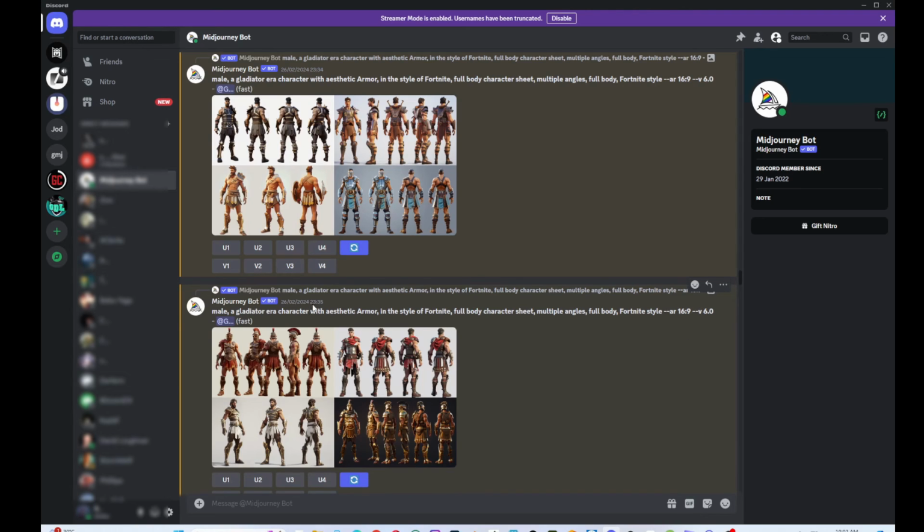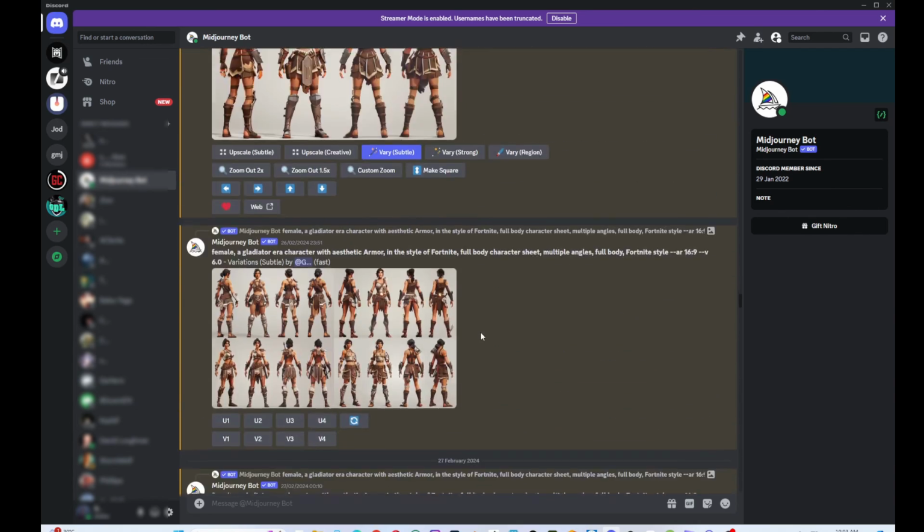So you can see the most important thing in this prompt is character sheet, multiple angles, and the style that you want it in. Make sure you add style so it knows you're trying to say Fortnite. So it's going to go through generic Fortnite things and come up with something. I don't know what happens in the back of the hood, but that's what it is.